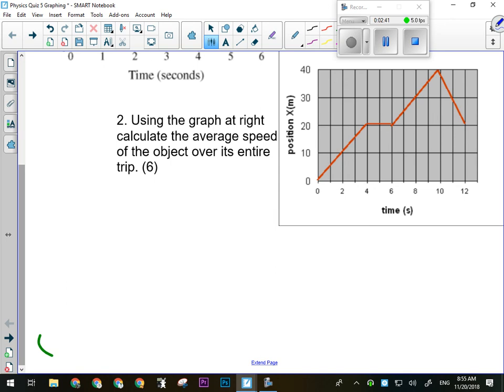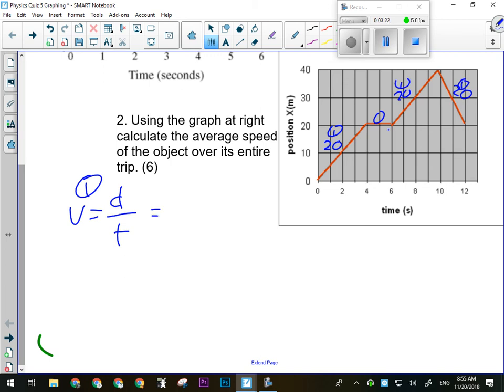Okay, we have a position versus time graph where we're asked to calculate the average speed. If we're going to calculate average speed, we need total distance and total time. Give them a mark for that. That means I have to calculate the distance traveled in each section of the graph. In this first diagonal part between 0 and 4 seconds, it travels 20 meters. Mark for that. This next part, it doesn't go anywhere, so that's 0, no mark. Then it goes from 20 to 40, that's another 20, and then here is another 20. Everybody with me on that one? So basically give them a mark anywhere where they had to calculate a distance.